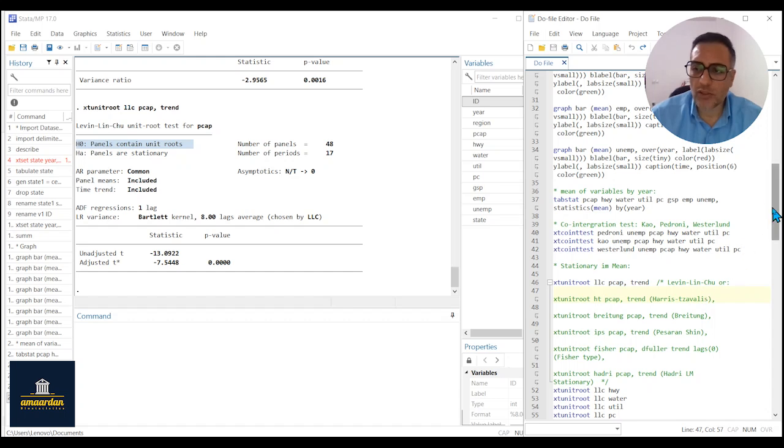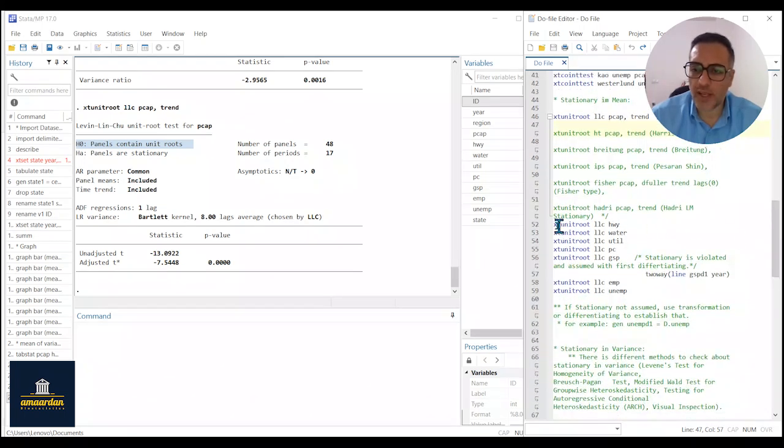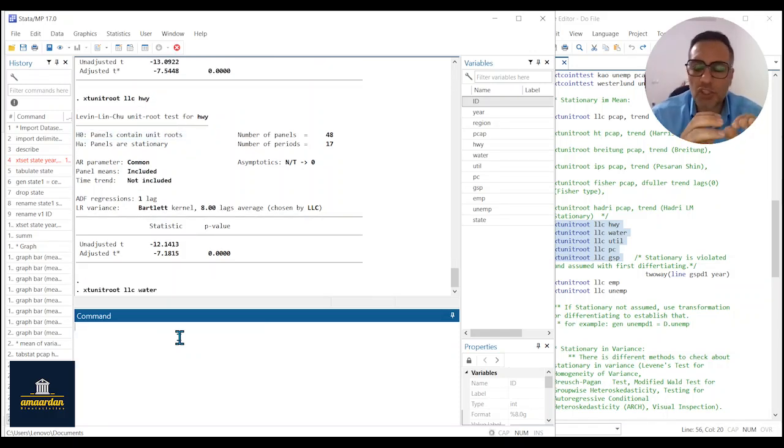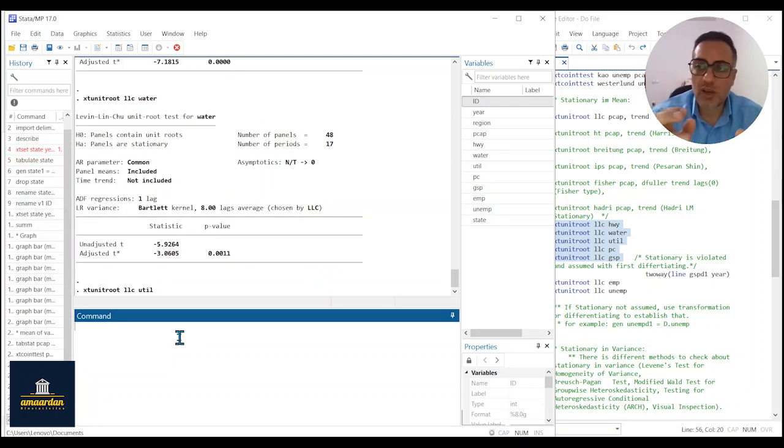But for another variable, if I want to check, I need to copy these codes, paste here, and click enter. In other words, I want to show one violation of stationarity in mean and how to correct for stationarity. How do we do this?